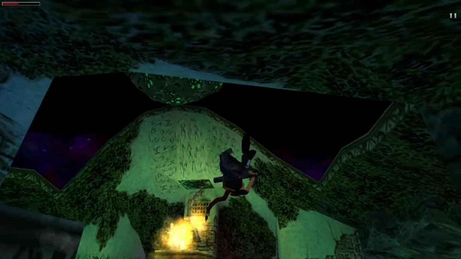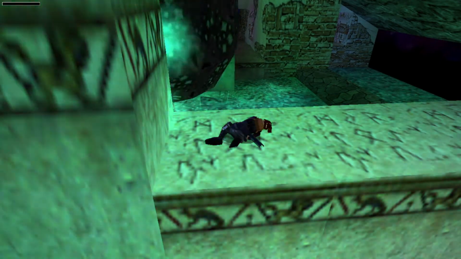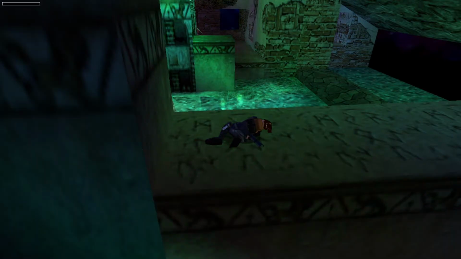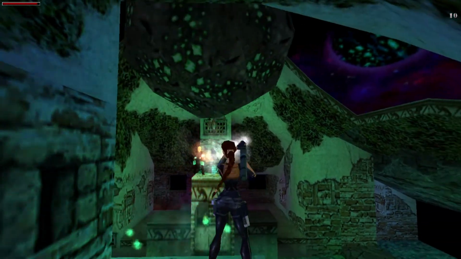I'm going to take off a shot on her there. And I'm not going to fire too many shots with the rocket launcher because I'm dead. Alright, I will talk you back through that in a sec. Alright, let's try this again. Let's try not to get killed by Sophia.